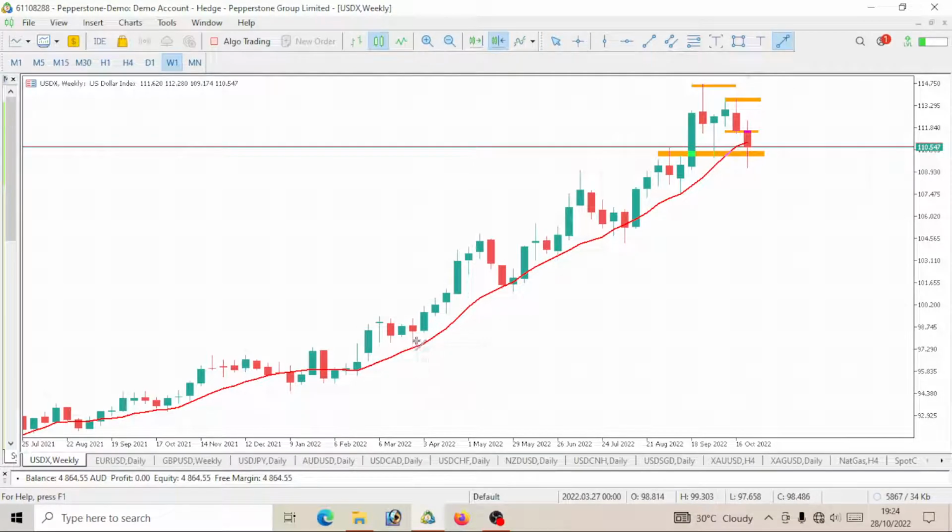Now take a look at this movement on the weekly time frame. You can see these higher highs, right? Then higher lows occurred on this USD index. This is a higher low that occurred, right? A new higher high happened on our USD index. Then here comes the higher low, right? Now a new higher high here. We can see that this new higher high was breaking the previous higher high. And here comes the correction.